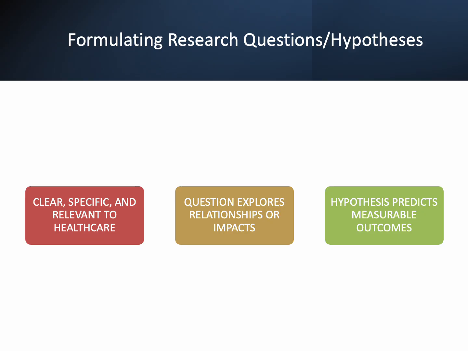It should be focused, guiding the study's scope. A hypothesis predicts measurable outcomes, such as, team-based leadership training will increase nurse retention by improving job satisfaction. This provides a testable statement for quantitative or mixed method studies. Questions suit exploratory research, e.g., qualitative studies on barriers to technology adoption, while hypotheses fit studies with defined variables, e.g., quantitative studies on telehealth efficiency.